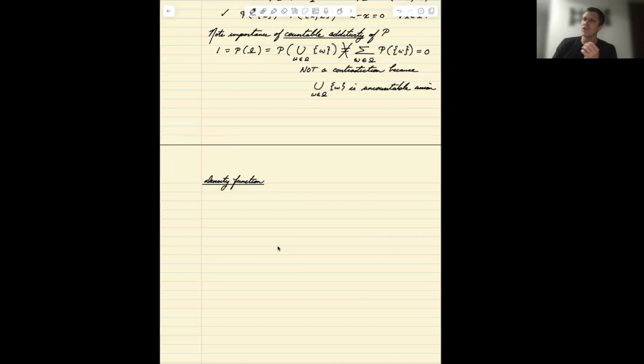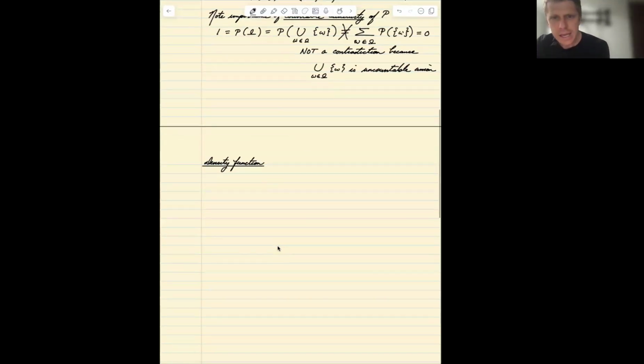If you think about the terminology we're using, mass means we're thinking of physical masses. We're saying there is a positive mass of weight being put at this one particular point. In the case of continuous variables, there is really no mass at any given point, but we think about the density of the mass, right? How much relative mass is there in an area compared to others? And this is through what's called the density function.